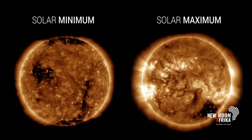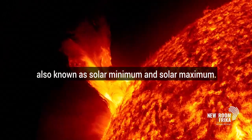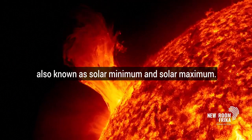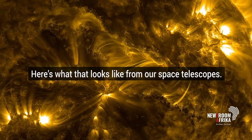So would I be right to understand it this way? The sun is a series of nuclear reactions, and the reactions sometimes move in different ways, and that leads to sunspots. Have I got that right? Yes. The sun is a ball of nuclear gas. It's very hot, and there are some regions on the sun which sometimes cause explosions, and then these energies are released and come towards Earth, and that's what causes the storm here on Earth.